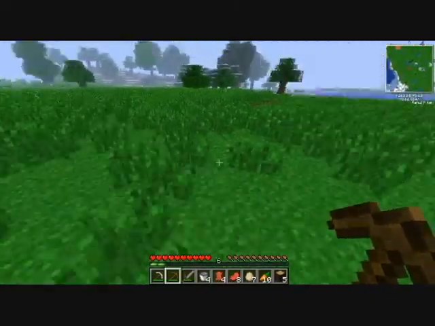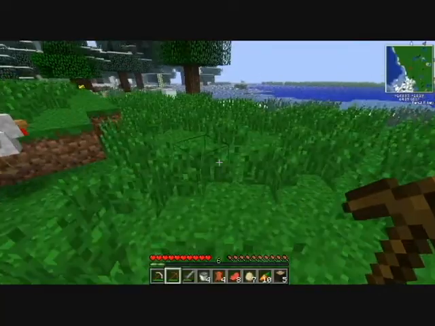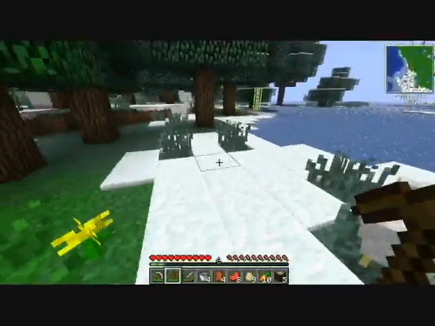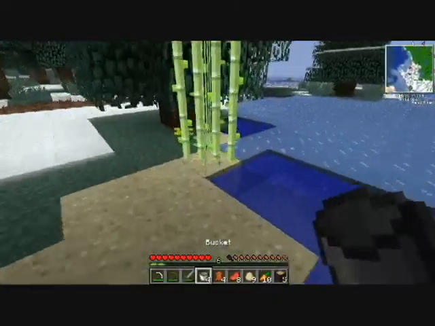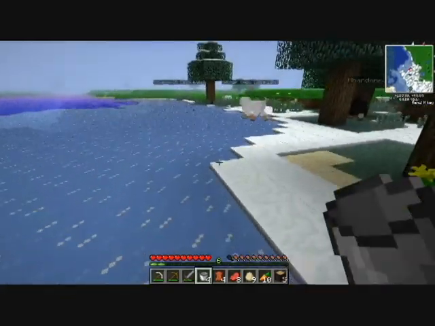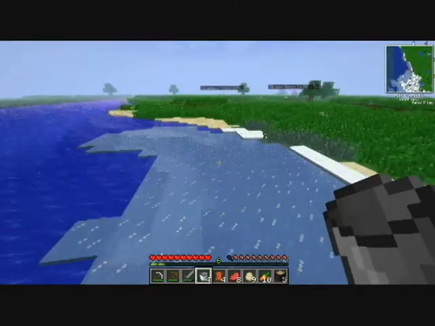So I think I found all of the interesting stuff that's in this wide open field. Anyways. Ooh, eggs. Go ahead and grab this sugar cane. And actually I need to go back over to the lava. Over here.